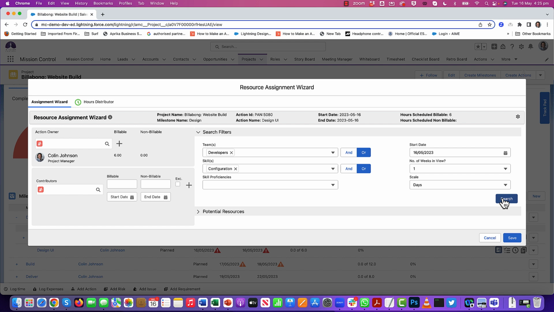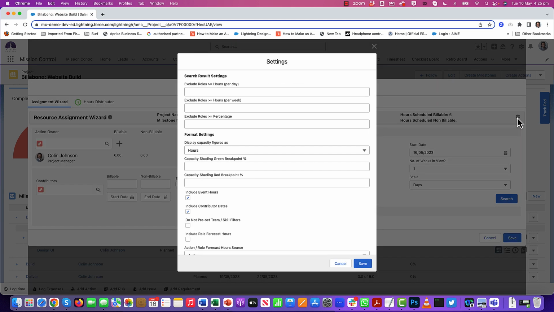Obviously, it'll speed up your search results. That is controlled via a custom setting within the settings section. So if you don't want to preset those, you simply set that field to true, and then you can just apply filters as you require.